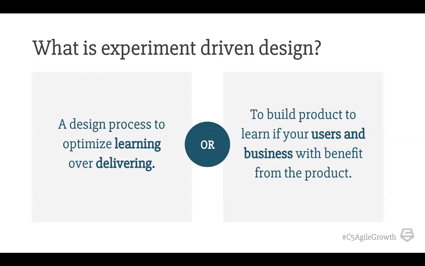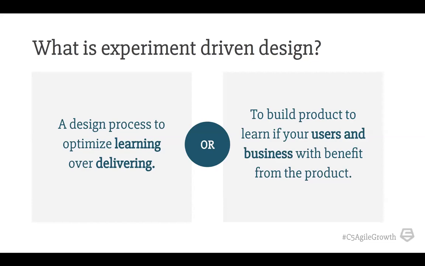So just to dive right in here, what is experiment-driven design? I like to define it as a design process that's optimized for learning over delivering. Another, more verbose way to put that is to build a product to learn if users and businesses would benefit from that product, right?